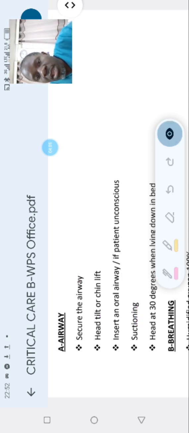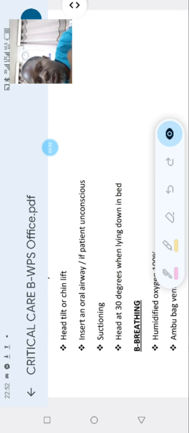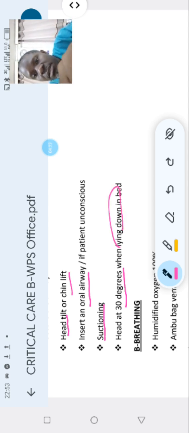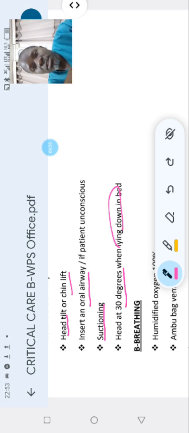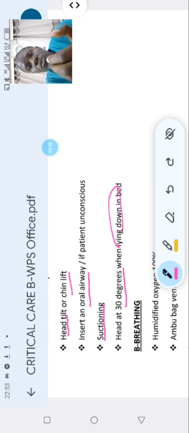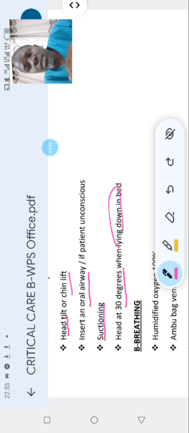Then let's look at another thing that we can do to ensure that the airway is clear. We do what we call a position of 30 degrees. This is whereby the patient is lying in bed, and you put a pillow to ensure that there is that 30-degree angle, so the patient will not be able to aspirate, and even the secretions won't go back into the airway. Remember that this patient came in as an emergency and may have also eaten, so the stomach may be full. The gastric content can be regurgitated and go into the airway, so the patient might aspirate. We don't want the patient to aspirate, so we position the patient at a 30-degree angle as they lie down.